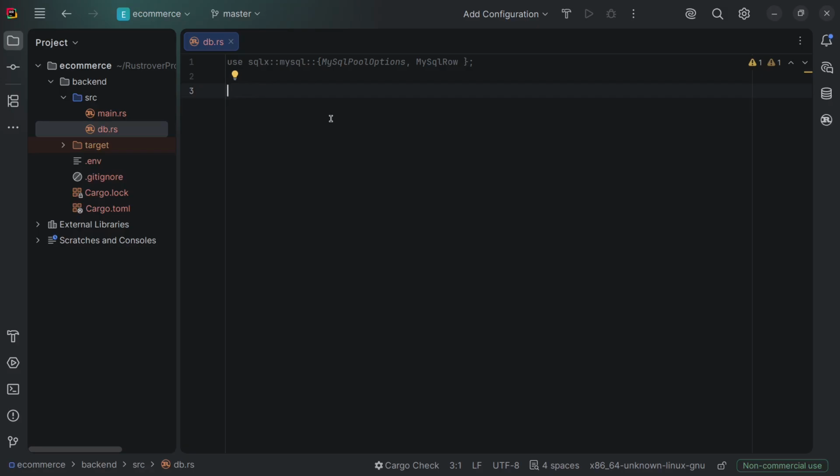All right, so now after adding this, next thing to do is we are going to read the database URL from the environment variable that we have just created recently. So to do that, we are going to use pub.